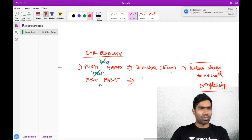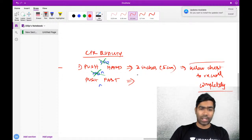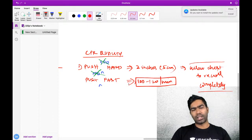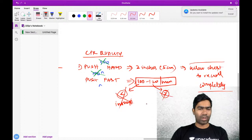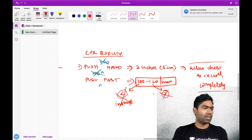Push fast - the rate of chest compressions must be 100 to 120 per minute. Not more, not less. Anything less will be insufficient. Anything more than 120 must also be avoided. I have seen interns giving at a rate of 200 or 300 per minute - what is the difference between you and ventricular tachycardia then? When you increase compressions beyond 120, you reduce diastolic time, reduce filling, and prevent the heart from filling properly.